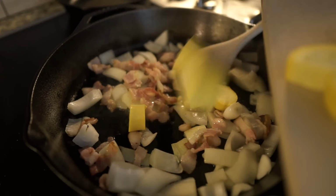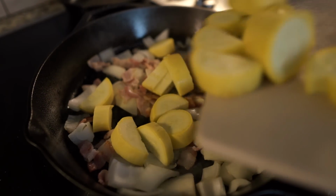And you want these to be sort of tender before we put them in the oven. That's the whole point of this process.